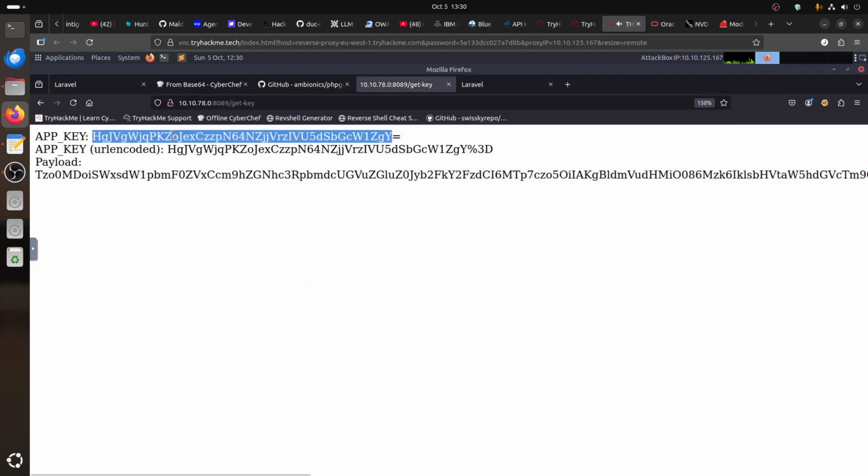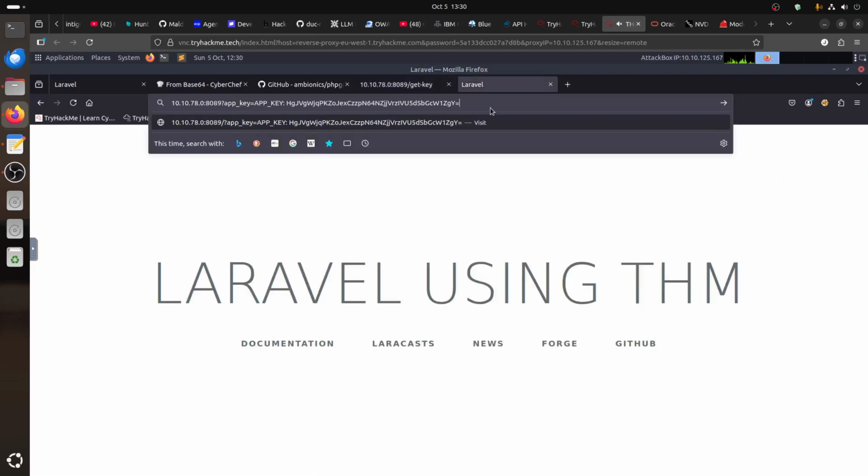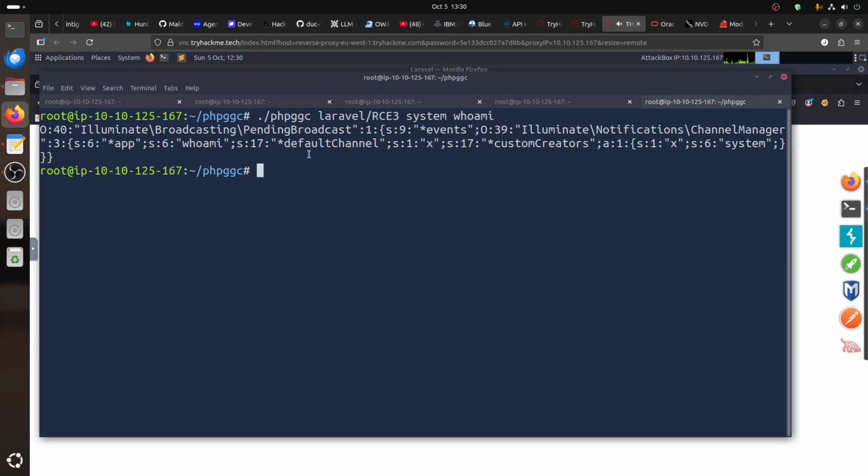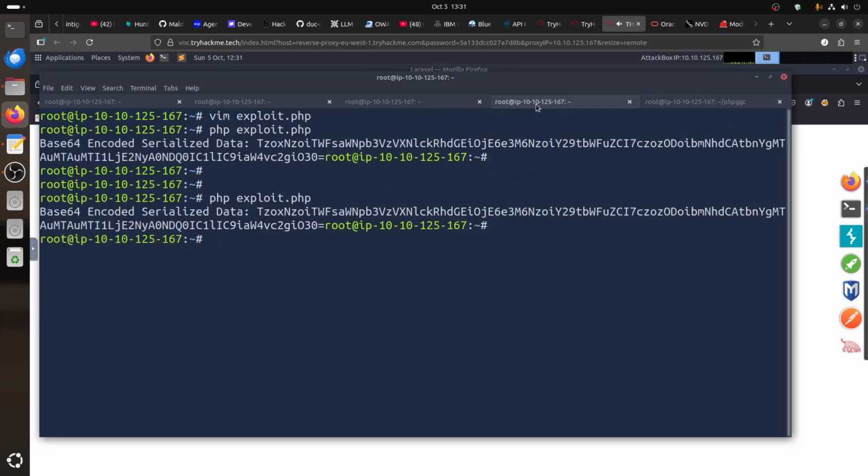We have the key, and the payload equals, we got a payload from our tool. Why am I getting confused now? What was I doing again?